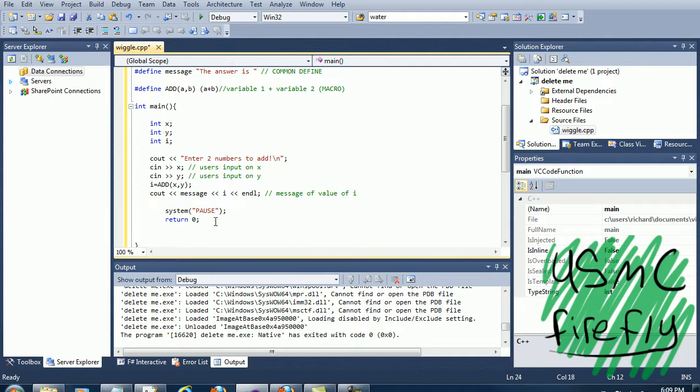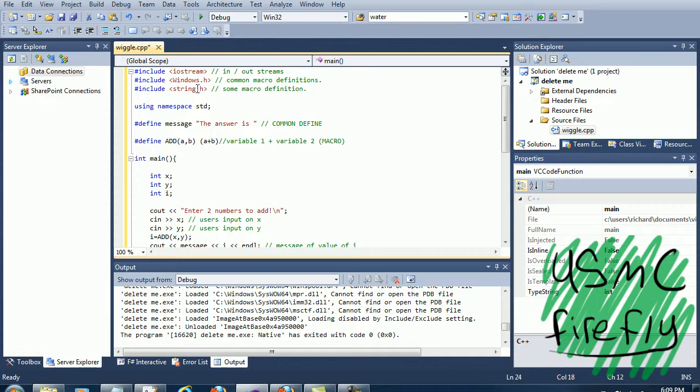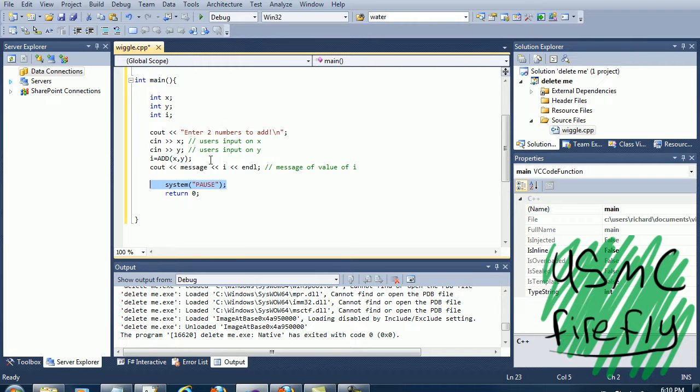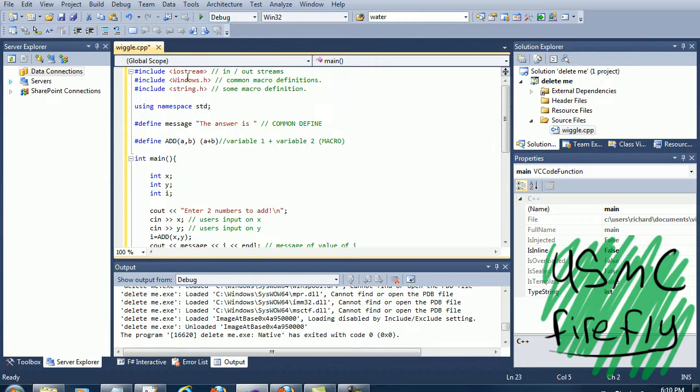Alright, so let's go through and review. Include iostream deals with in and out streams. Include windows.h deals with common macro definitions and includes system pause. This will work without the system pause because iostream has system pause in it.